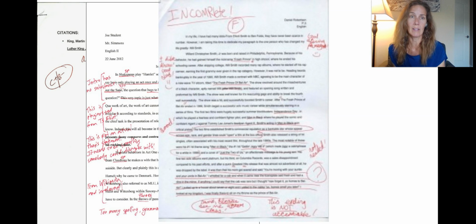This one is pretty obvious. There's lots of red writing here, but all I see is the incomplete and the F next to the student's name, though there is a little smiley face. It doesn't quite undo the way that this must feel, and you can see that the student did in fact do a lot of work here.